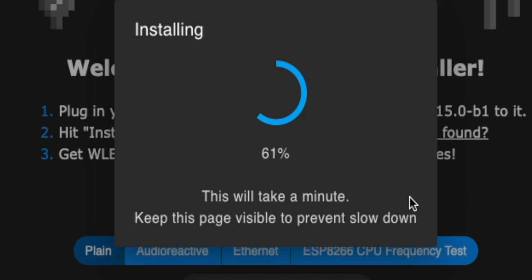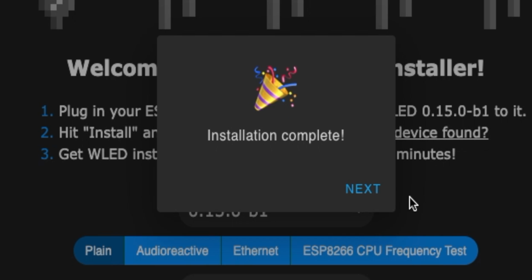If your device doesn't show up on the list, make sure that you've got the drivers installed, as I said, to begin with. And that'll depend on the chip. And when you put it in, it might say it's unrecognised and ask you to install the drivers. Then you'll be able to search for the drivers that you need. But it's not actually drivers for the ESP and for the WLED bit. It's just the drivers for this USB chip that you're installing.